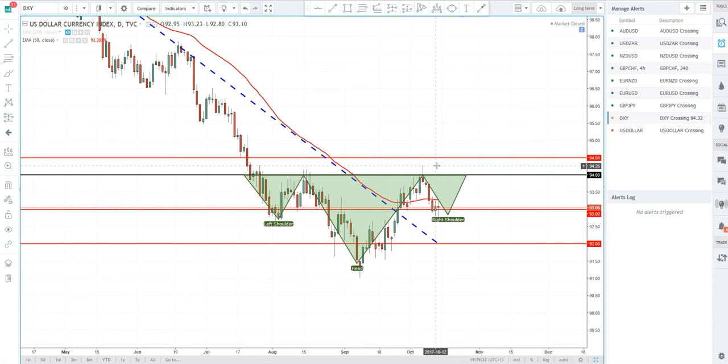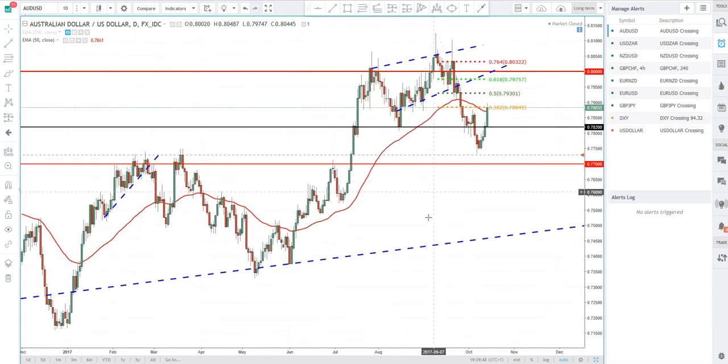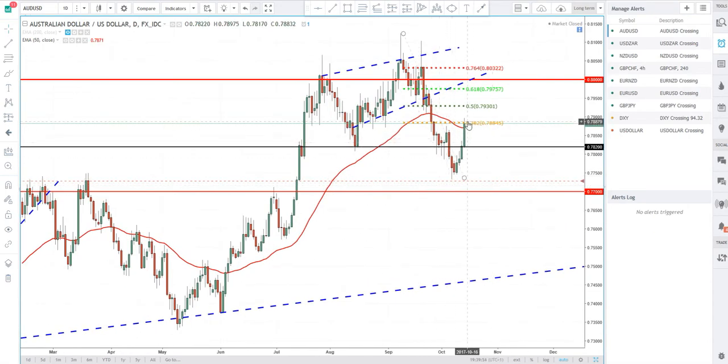But we're going to go to Aussie dollar first, because that's what we always normally do. And with Aussie dollar, we haven't got that. The Aussie has powered up quite nicely over the last week. It's just closed out at the 382 level right now. I know the daily 50 EMA is there, but the daily 50 is on and off as such, so I don't have much faith in it just stopping there.